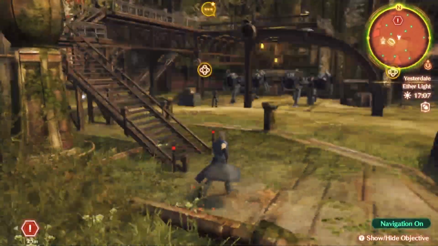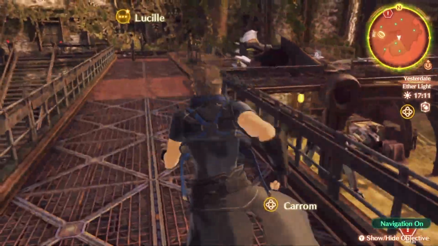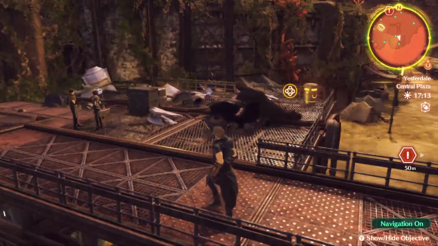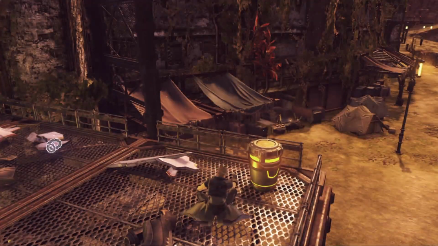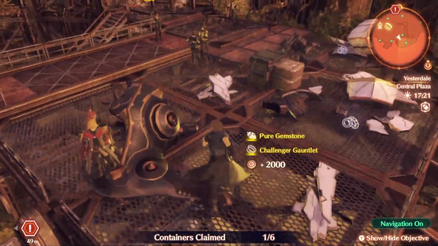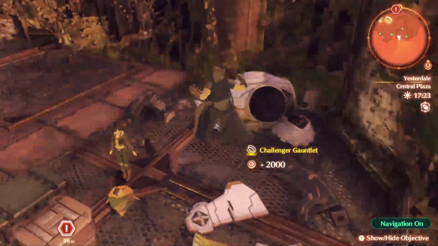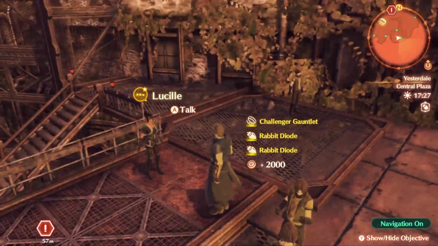Okay, so Dillian doesn't have time to chat right now, so we're just going to have to check what's up here and over on the other side, where we can barely see because there's another container, what we call a treasure chest. So we just claim one of our containers. All right, so let's go pick up some parts that have been left on the ground, and let's go and talk to Lucille.